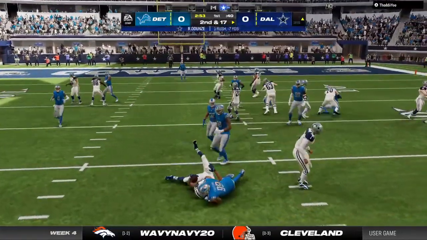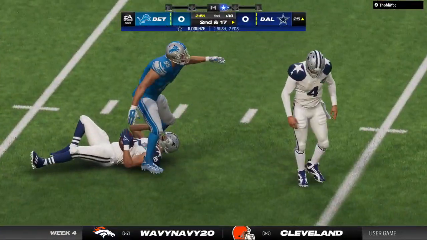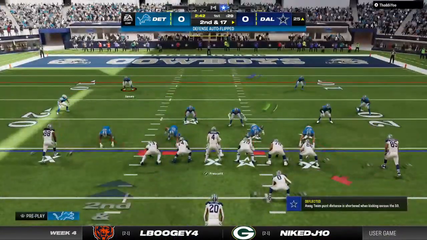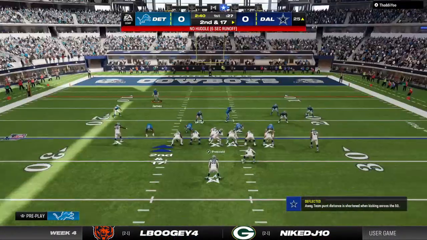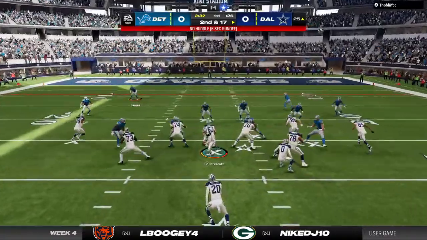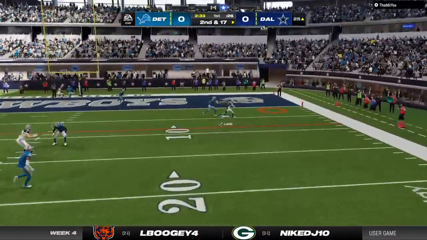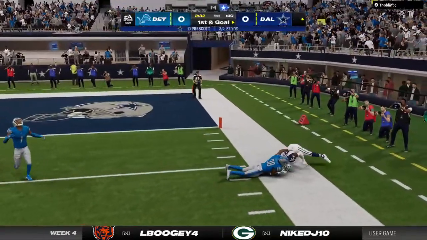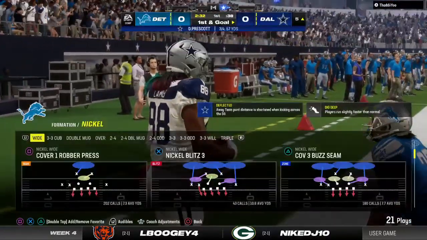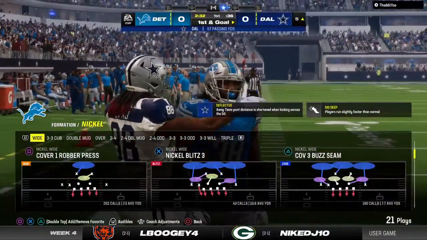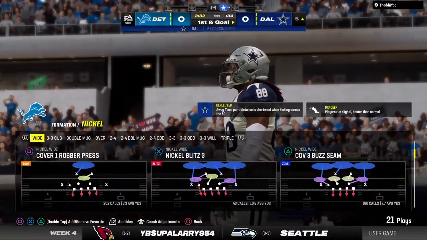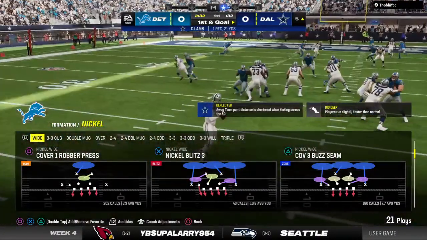Oh, design run for their wideout. I don't think anyone in the building was fooled right there, as that one is going to blow up in their faces. On play action, Prescott. And he's caught by Lamb. And he will reach the 5-yard line before going out of bounds. And a nice gain of 21 yards.